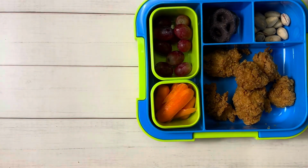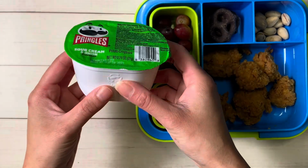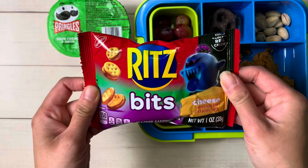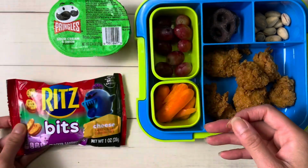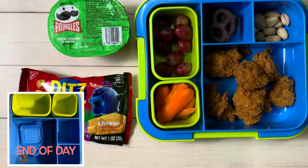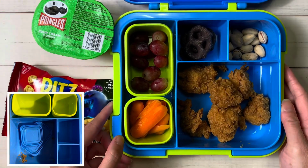To go with that, I'm going to give him an extra container here of Pringles. And then I have here a snack time. Just going to give him these Ritz Bits. This is the cheese crackers. So that's what he has for a snack. I have his thermos of milk and then one of water. That is what he's bringing to school. We will see what he finishes at the end of the day.